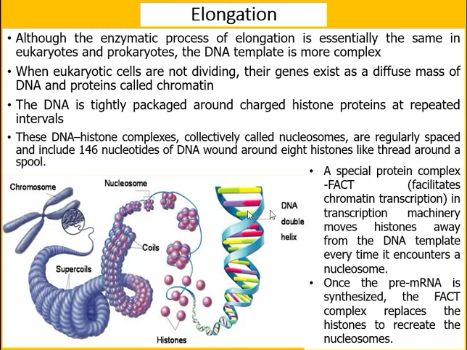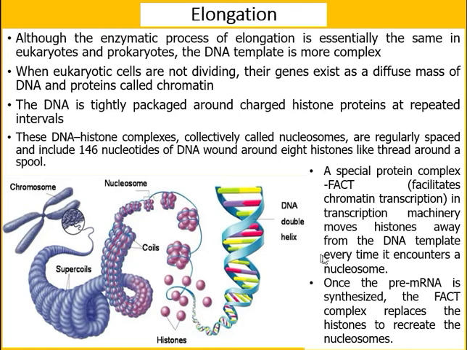This step is not required in prokaryotes because there is no such arrangement of DNA complexed with histones, but it is there in eukaryotes. So that is one difficulty that the RNA polymerase faces while transcribing eukaryotic genes. That is, the DNA is associated with histones to form nucleosomes. So for removal, there is a protein complex called FACT. It will remove the histones, assist in elongation. Thereafter, it will replace the histones.